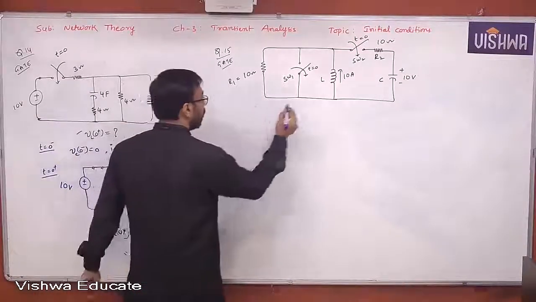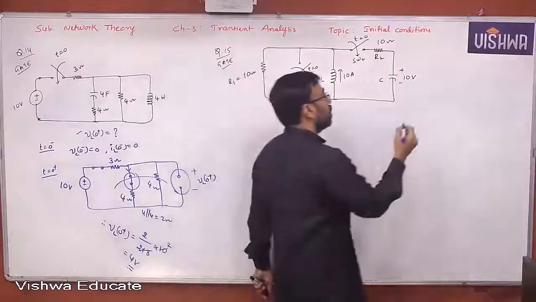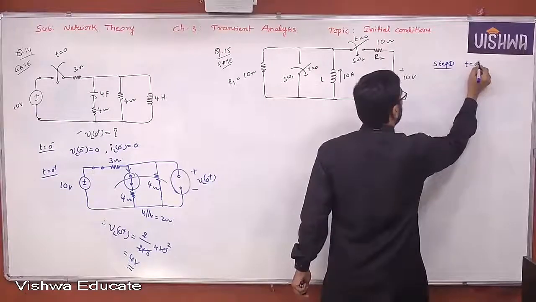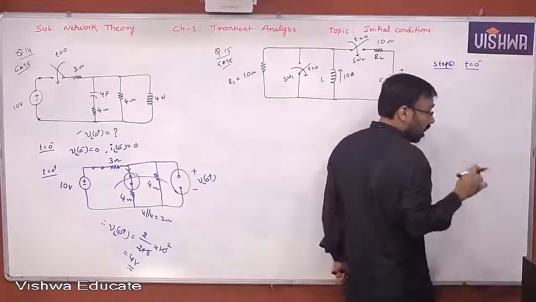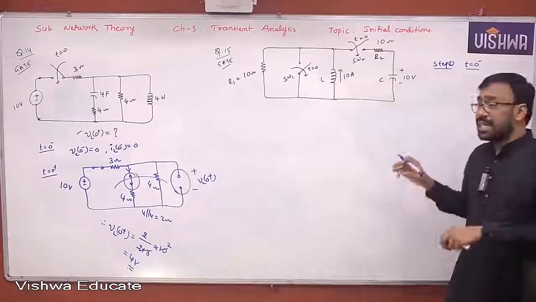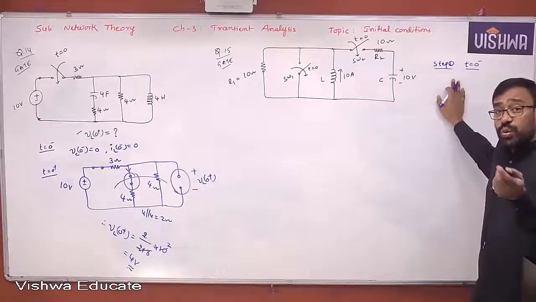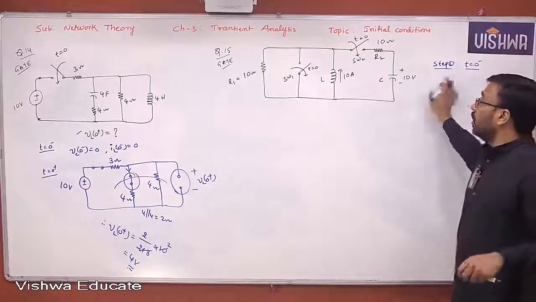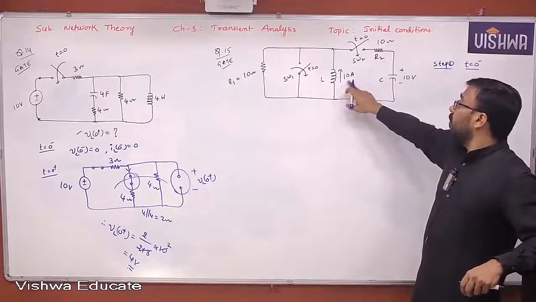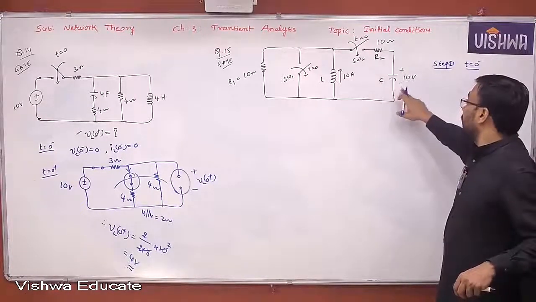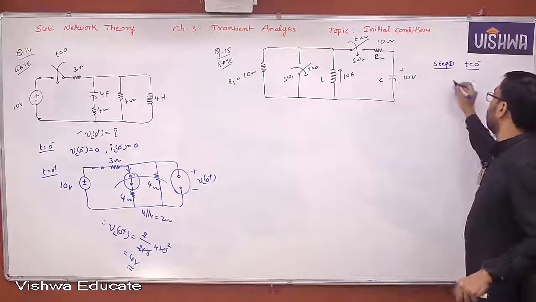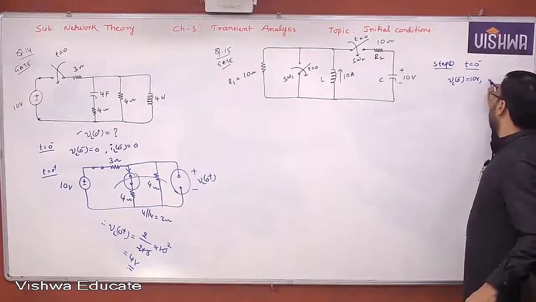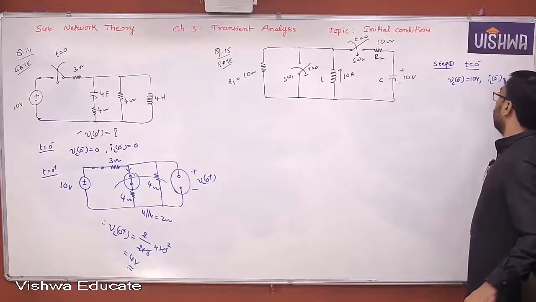Therefore, first before that, we require step 1. Let me start the problem here. First step 1. What is step 1 actually here? t equals 0 minus equivalent. But what is the objective in constructing the t equals 0 minus equivalent? You would like to find the voltage across the capacitor and the current through the inductor. Yes or no? But already you know the current that was flowing in the inductor before the switching operation. The voltage across the capacitor also is known before the switching operation. Therefore, let us take them as they are. VC of 0 minus is 10 volt and IL of 0 minus is how much? 10 amperes.